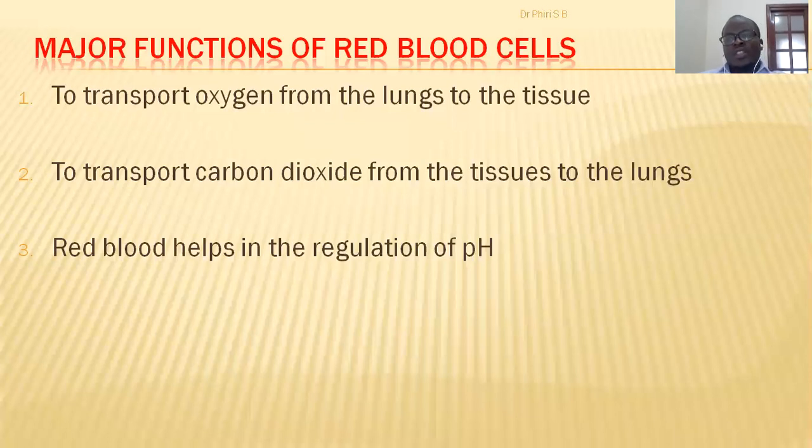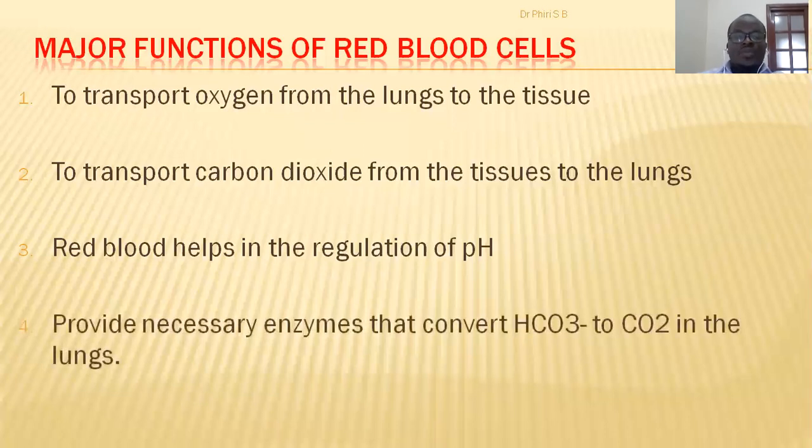If you need to increase the pH of blood, then the hemoglobin has to bind more of the protons or more of the hydrogen ions so that the concentration of hydrogen ions reduces. And once the concentration of hydrogen ions is reducing, the pH is becoming alkaline, so it will go up. If the pH of blood is becoming more acidic, the opposite will take place. Here now, the hemoglobin will start releasing those hydrogen ions into circulation. Then the concentration of hydrogen ions will start increasing. Once you have an increase in hydrogen ions, then the pH will start reducing. So that's how the hemoglobin is involved in pH regulation.